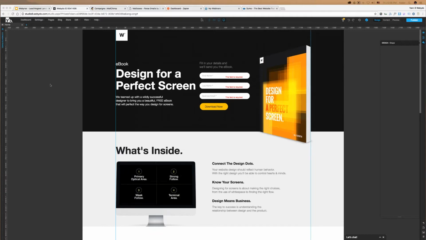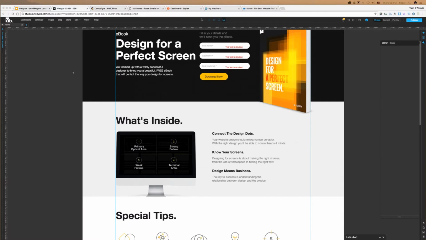Now, before I show you, I want to note something extremely important. I had to set a time on how long it will take me to build a landing page on Webydo, to have the full flexibility as if I was building something on Photoshop, except that it's exactly on Webydo.